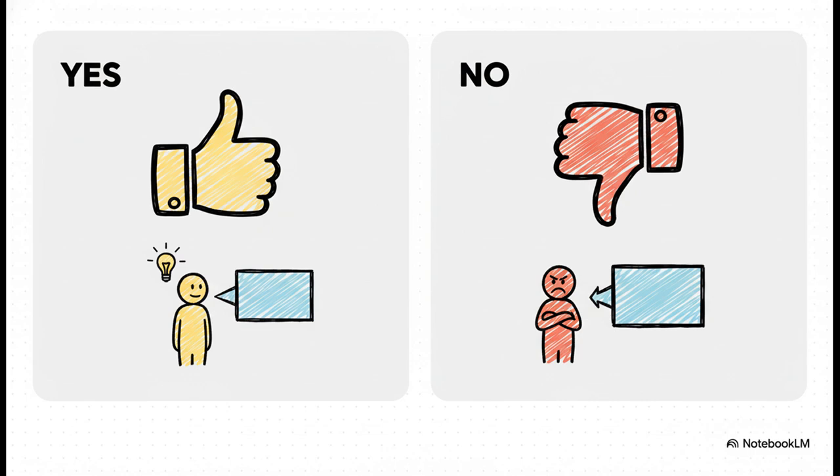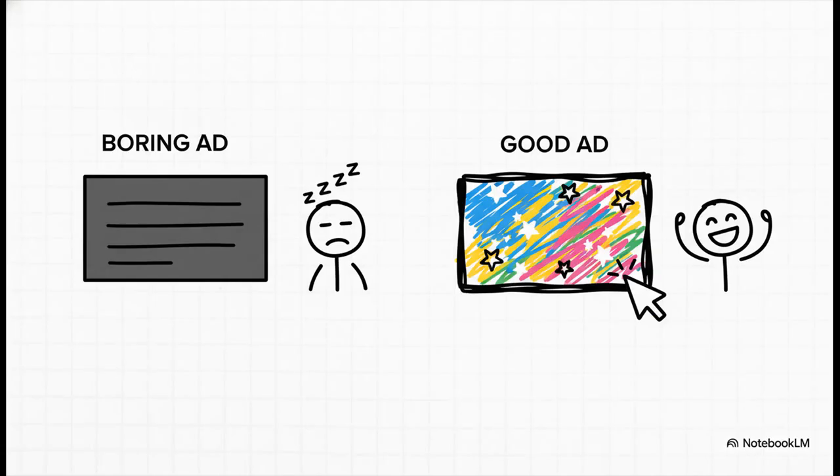In one corner, you have people saying, yes, absolutely they work. Their argument is that even if you don't click, just seeing the ad helps you remember the company. It builds brand awareness. But in the other corner, you have the skeptics who say, no way. They believe most of us have what's called banner blindness. We've literally trained our brains to just ignore them. So what's the real answer? Well, it kind of seems to depend.